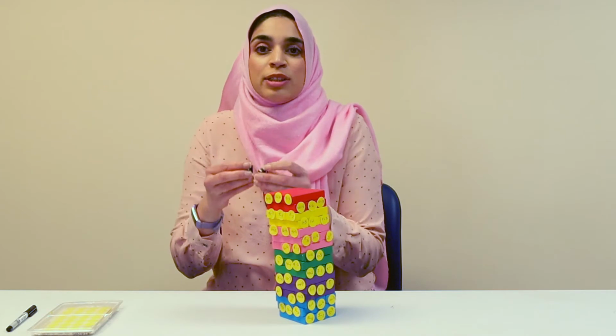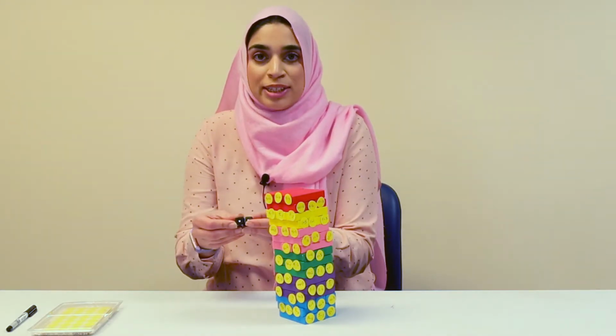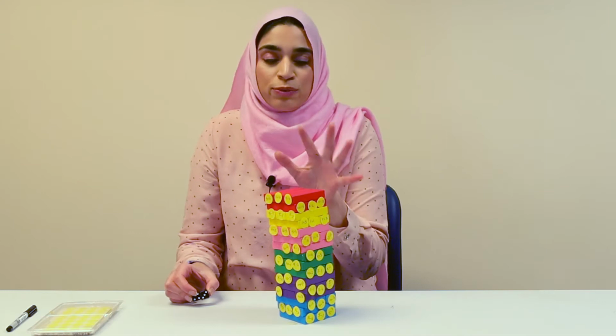Now we're going to talk about how we have to set up the game. So what you're going to do is use your stickers and your marker and make some addition and subtraction equations so that you can find ways to add up to or subtract to the numbers that you roll with 2 dice. The largest number that you can roll with 2 dice is a 12. The smallest number that you can roll with 2 dice is a 2. What you'll need to do is make sure that you have enough stickers for the number of blocks that you have. I have 48 blocks here, so I have 48 stickers.